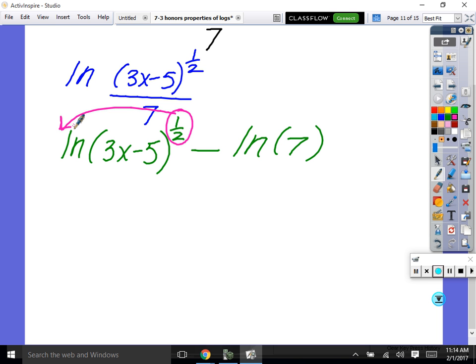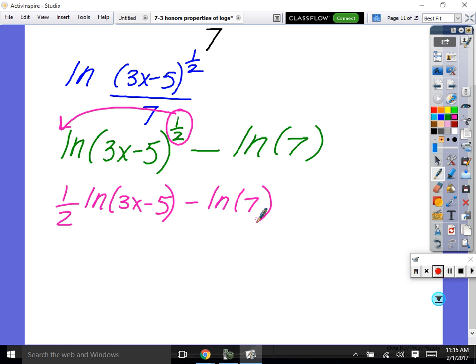No, we're not solving yet, because there's no equal sign. So what we're doing is we're getting ready to be able to solve. Because what will happen is they'll give you an equation that's all split apart like this. They'll write it. So this is, I'll explain right here now. So let's finish splitting this apart. So we pull the 1/2 down in front. 1/2 ln of 3x minus 5 minus ln of 7. That would be our answer. We're just pulling it apart.